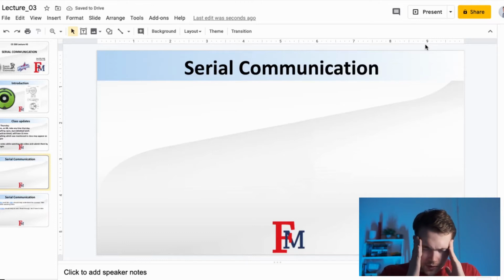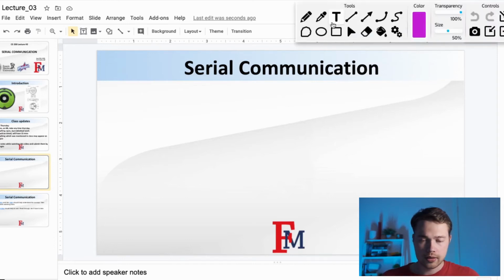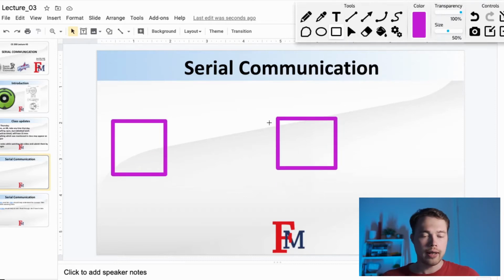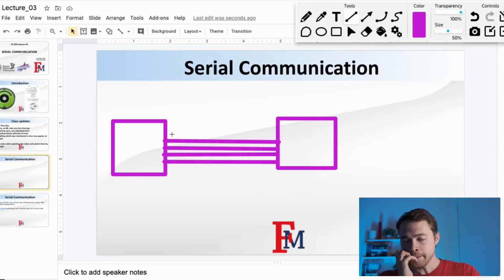Okay, theoretical background for understanding how communication works in computers. Let's think about this. Let's say we have a network of two computers: PC number 1 and computer number 2. And they somehow need to communicate. Of course, nowadays we have Wi-Fi, but it would be too difficult to explain through Wi-Fi. So let's say we don't have Wi-Fi, we have wires. Just some kind of cable between two computers, and let's say it has four wires.